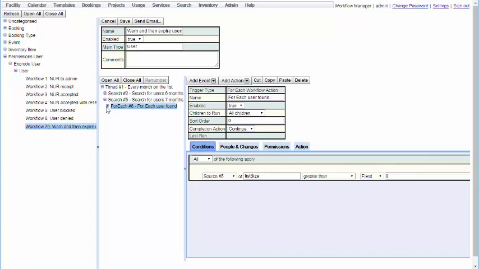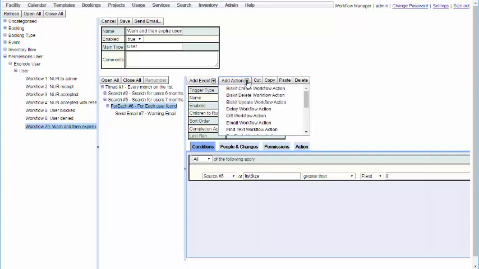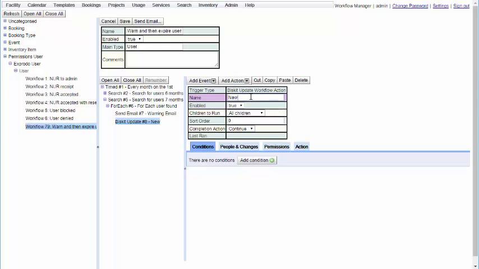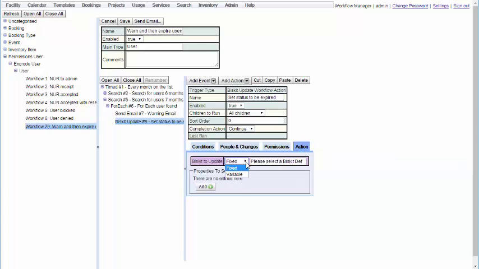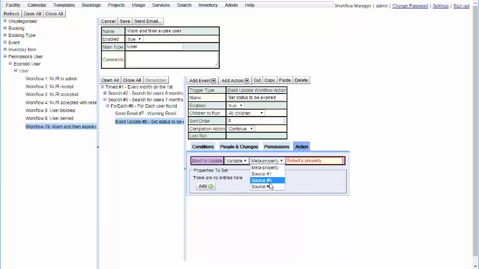Check that the condition is now referencing the correct source, 5 rather than 2. Add action biscuit update. Change the name. Select the source of the biscuits you want to change. This will be the output from the for each.